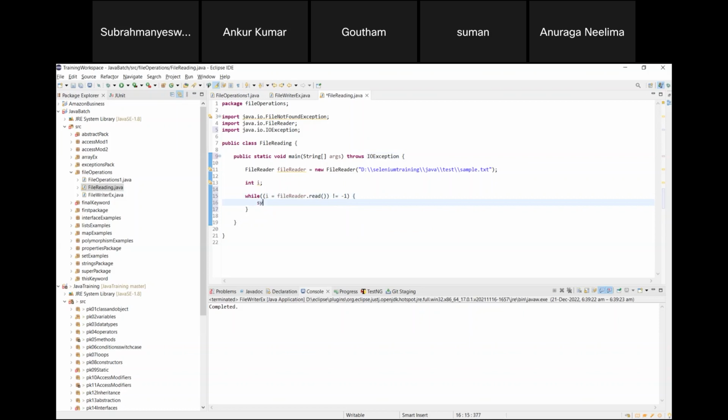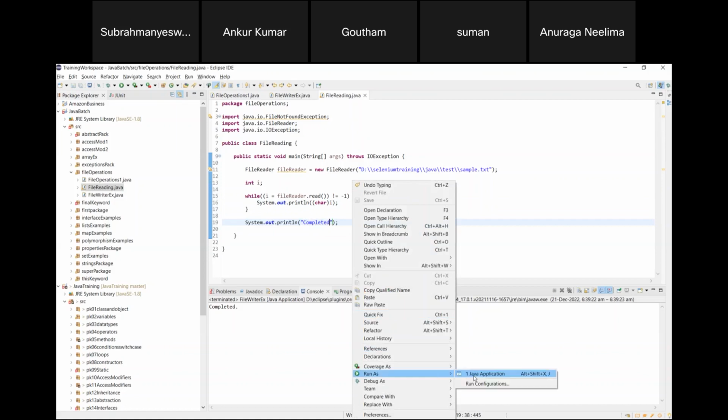Now I'll say System.out.println, and if I use i, it will print the byte codes for these characters. But we need to print each character, so I'm casting this to char. Finally, once this is done, System.out.println completed. Let me run this.